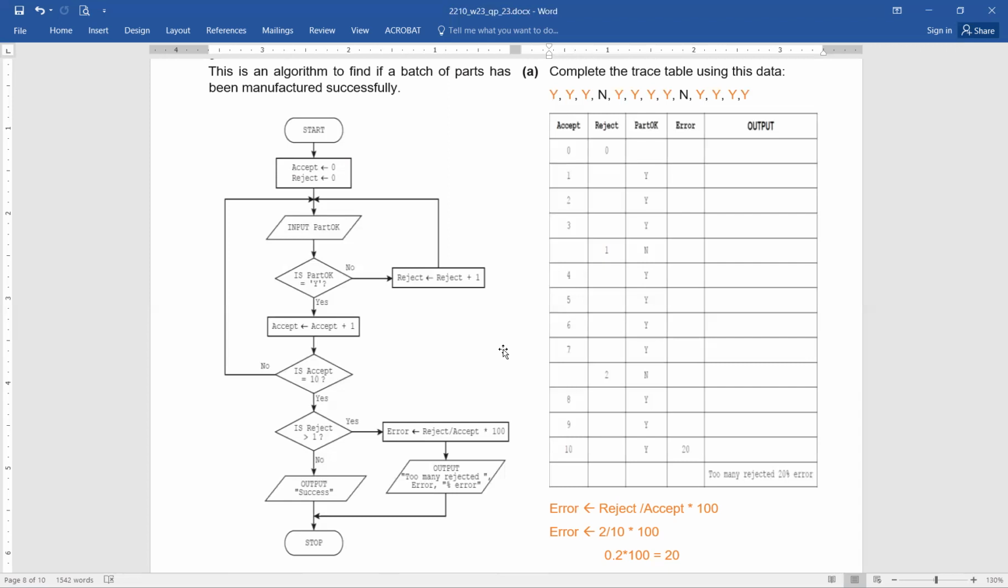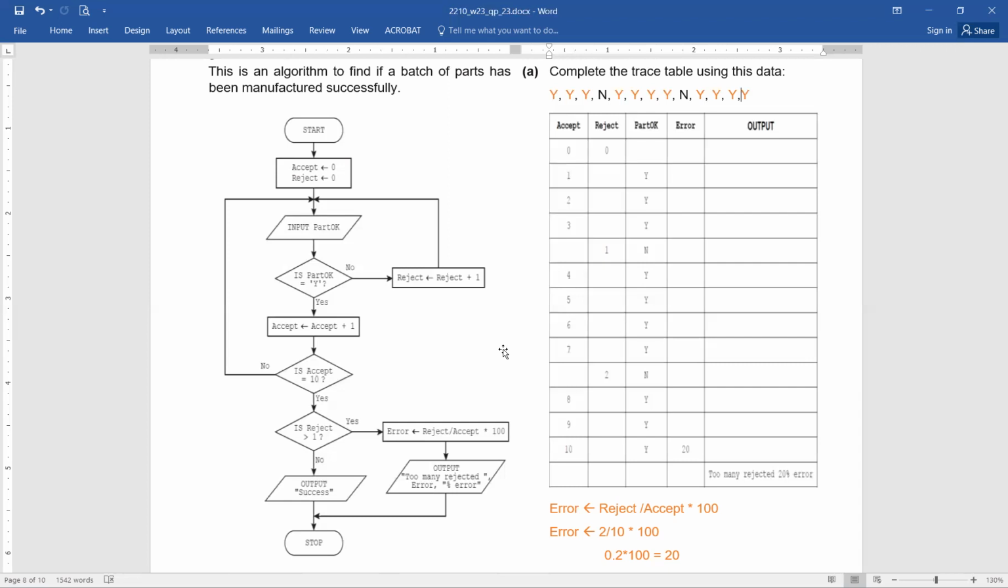So in this manner, once you have finished the whole thing, now very quickly do it. It will hardly take you more than 3 to 4 minutes. Just work on the same, move on to the last value when the accept value is 10, and then I'll explain further.